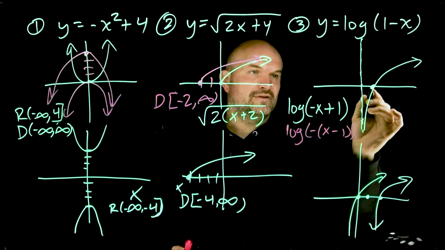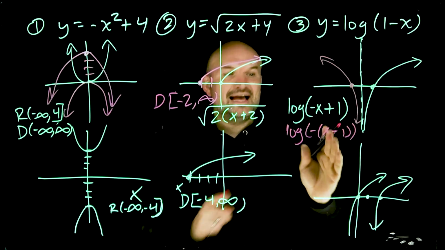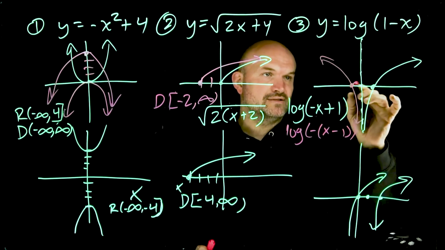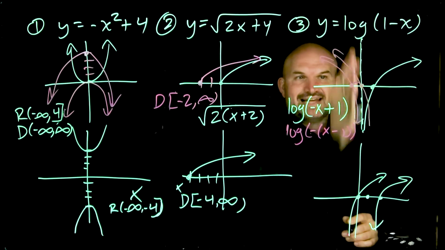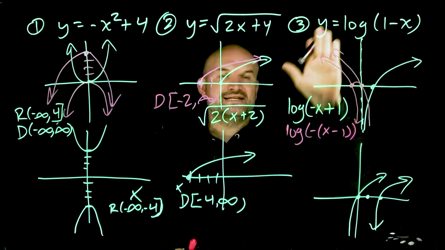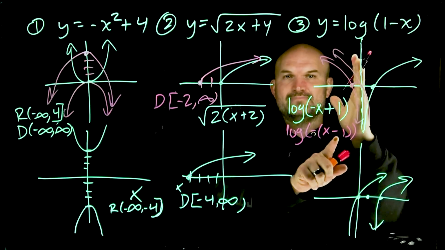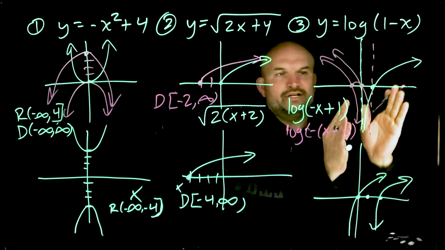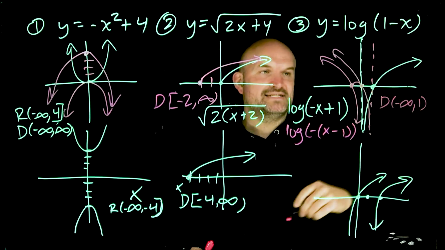So we're going to take this graph, and we are going to reflect it about the y-axis. It now looks like this. Then we have a minus 1, so that means we need to shift it 1 unit over to the right. So we're going to go over here, and now my graph looks like that. Now it's also important about this asymptote here. So we have the asymptote. When you reflect that graph about the y-axis, the asymptote was on the y-axis, so that doesn't change. However, when I have this minus 1, that's going to now shift my asymptote 1 unit to the right. So my domain in this case is going to be from negative infinity to positive 1.